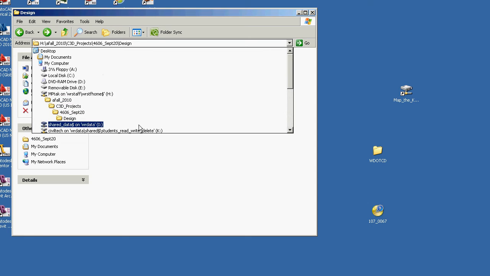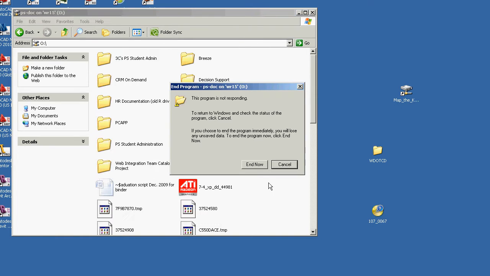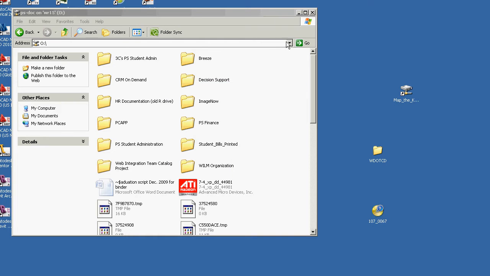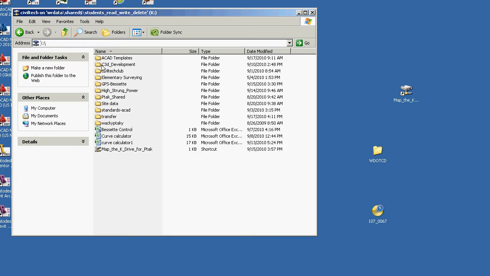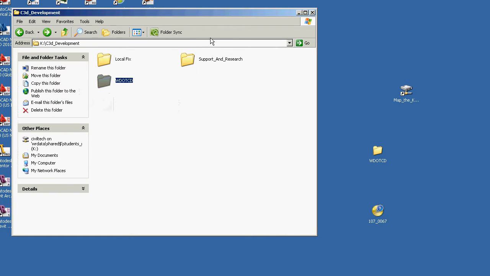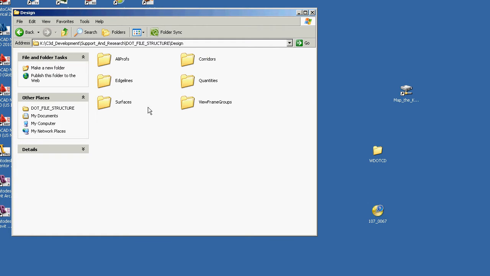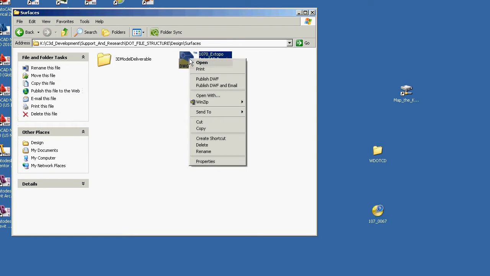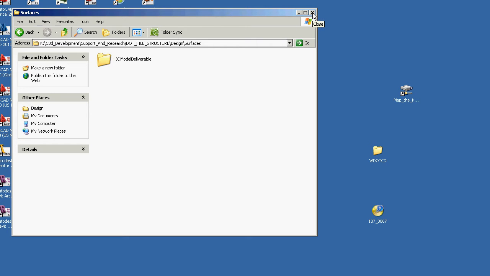I'm going to go back out to the K drive here, and once again, this was downloaded from the DOT. Don't get it in your head that you're going out to the K drive. Get it in your head that you are going out to the DOT as they potentially update their files out there. In the Civil 3D development, in the data structure here, that's where we store all of our updates for the files. Going back here in support and research, I'm going to get rid of that file so it isn't carried around. Okay, I've now set up my directory structure correctly.